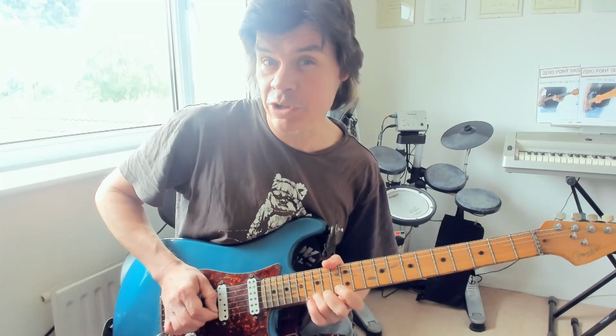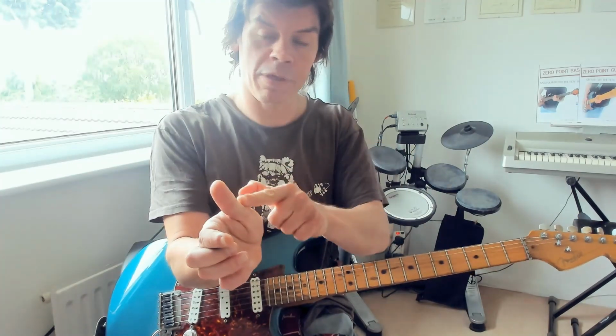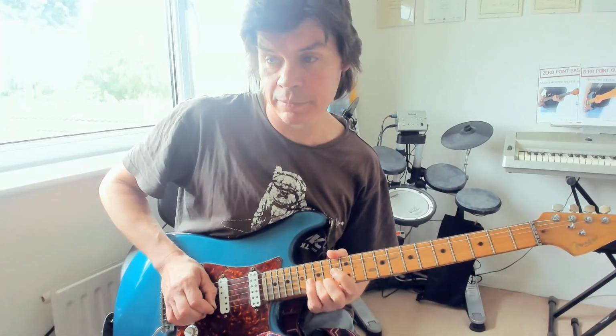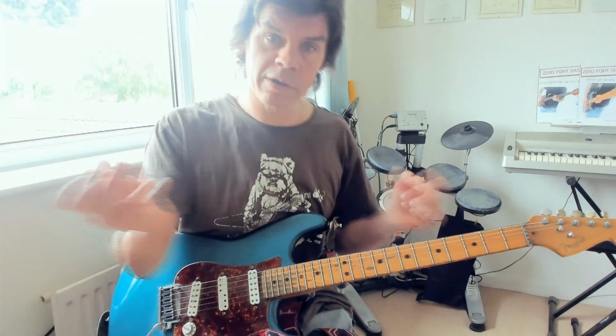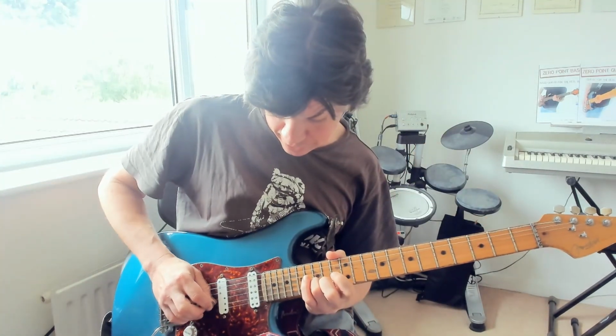You're going to find that string muting is very important with that one. What I try and do is use the back of my thumb on the bass side. So if I'm doing a pull off on the B string, for example, I've got the back of my thumb covering the G through to the low E strings, and I'm using the unused third finger on my pick hand to cover the E string.